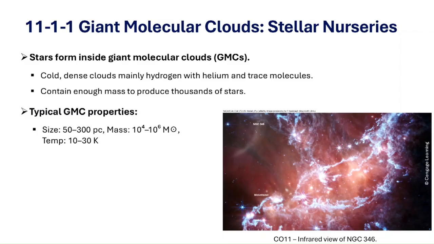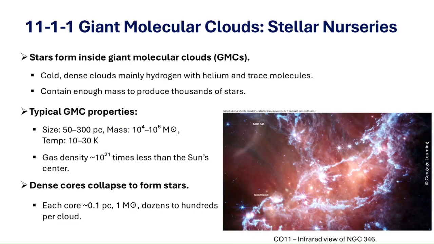Now here in the image, the faint diffuse red regions represent warm dust heated by young massive stars. So this area shows how some parts of the cloud have already begun forming stars, while surrounding cooler material remains dense but not yet collapsed. And these are small pockets inside the giant cloud where gravity has concentrated enough matter to begin forming a star. So this is why a single GMC can produce a whole cluster of stars.